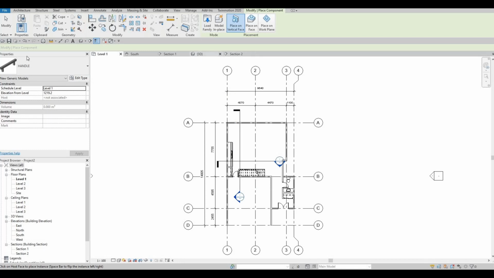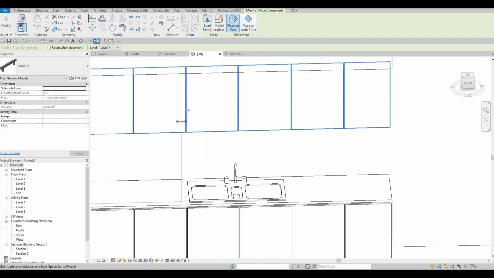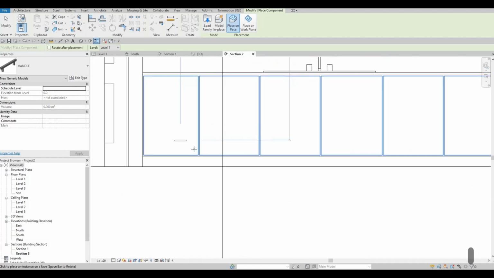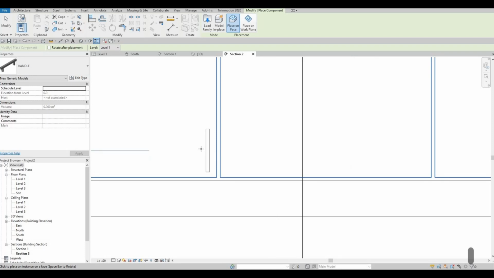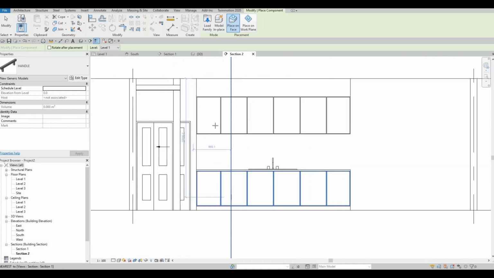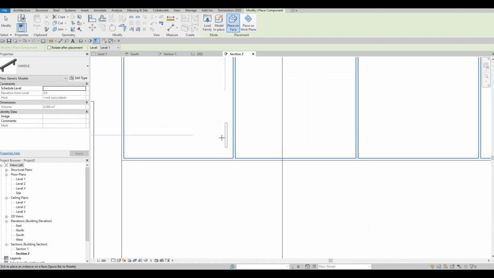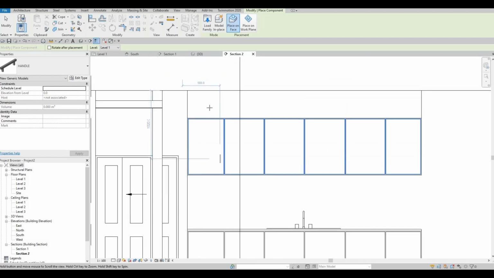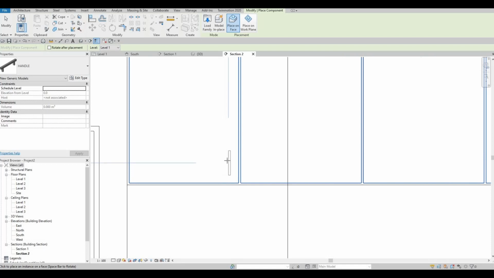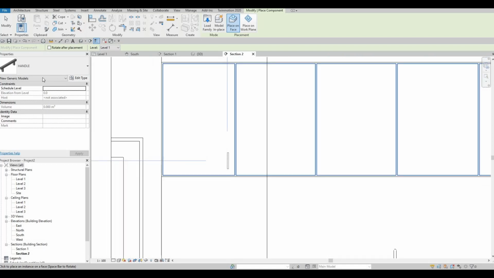After that, go to your 3D. It's already loaded. And then as you can see, we could place it like that. We can also go to our section to basically add it directly like this. So now we're placing it on this face and also at the top face. So it's very useful. You can even put it on this face or whatever face you have. So by doing your own handle, it will greatly improve your ability to create your own families.